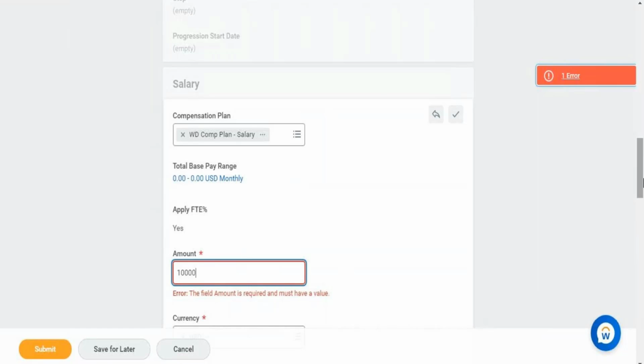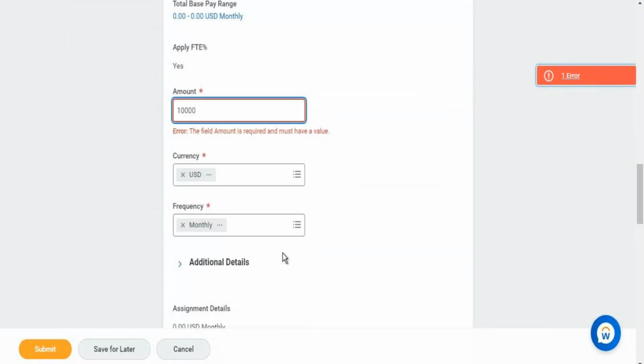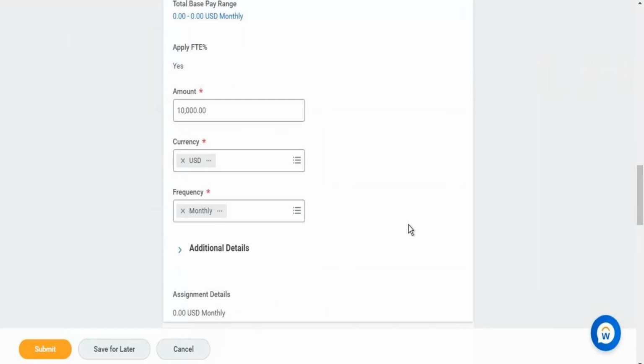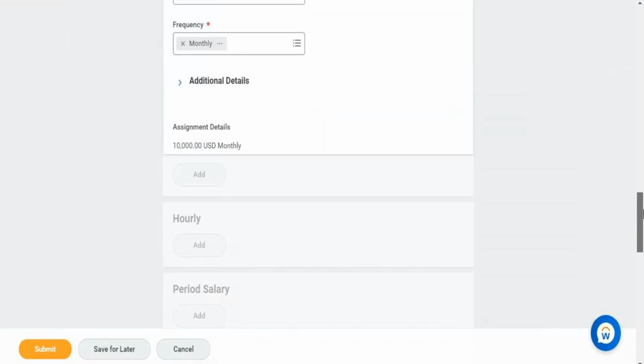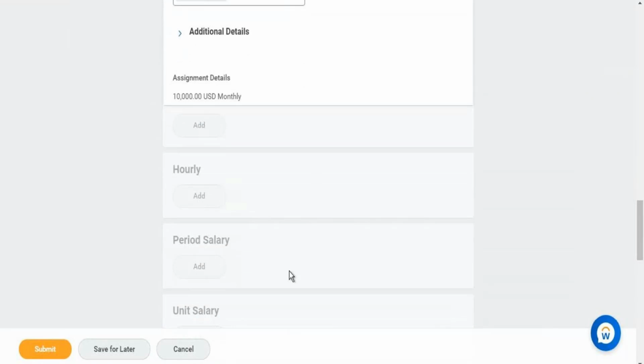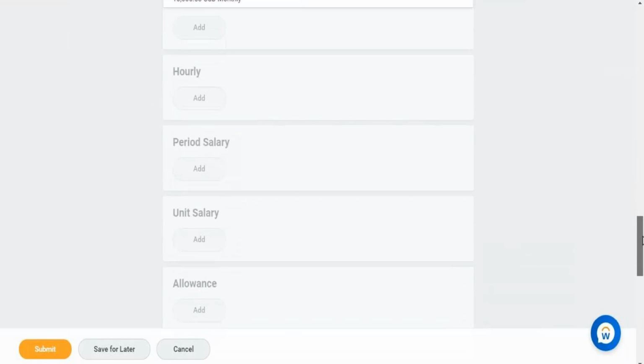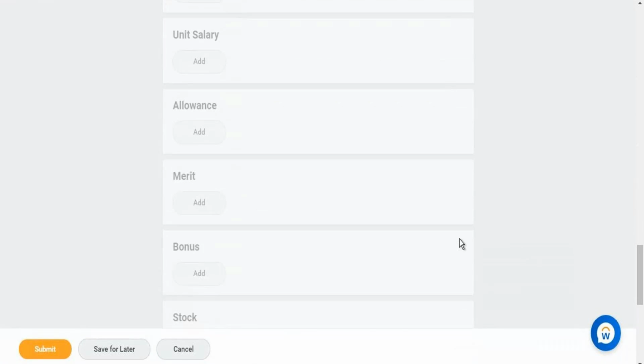Will be defining compensation. And if you wanted to have any kind of hourly allowance, you can also mention it. Since we have created an allowance plan, I'll be adding the allowance plan.